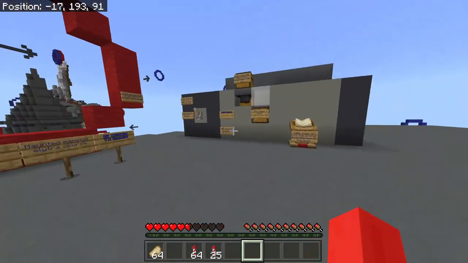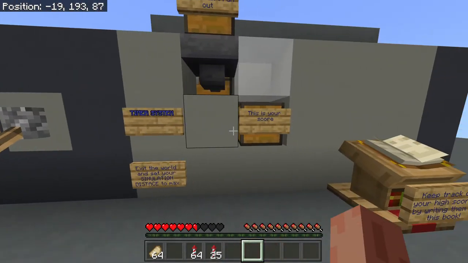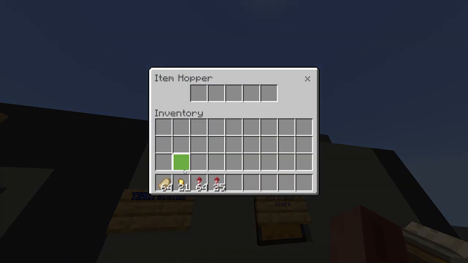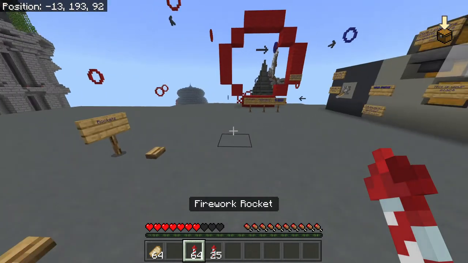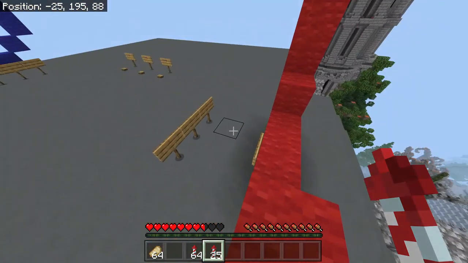And then once we're over here, you can see that our score right now is 21, and we can just dump that back in there, and you can note your high scores by writing down in that book. Anyway, that's pretty much a complete showcase of this map.